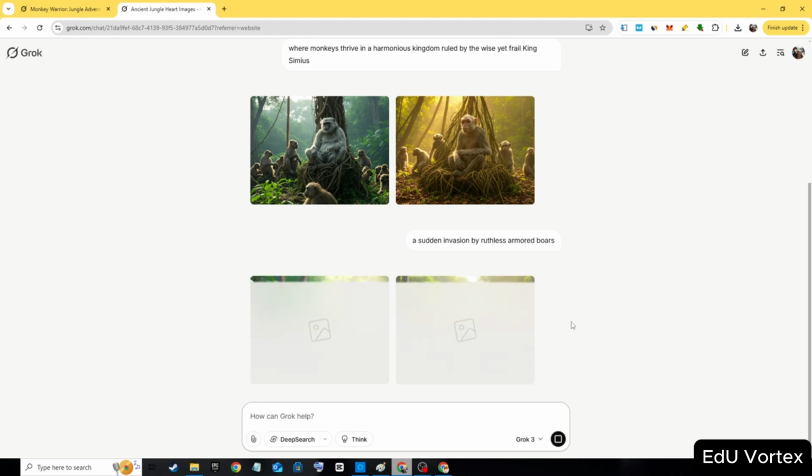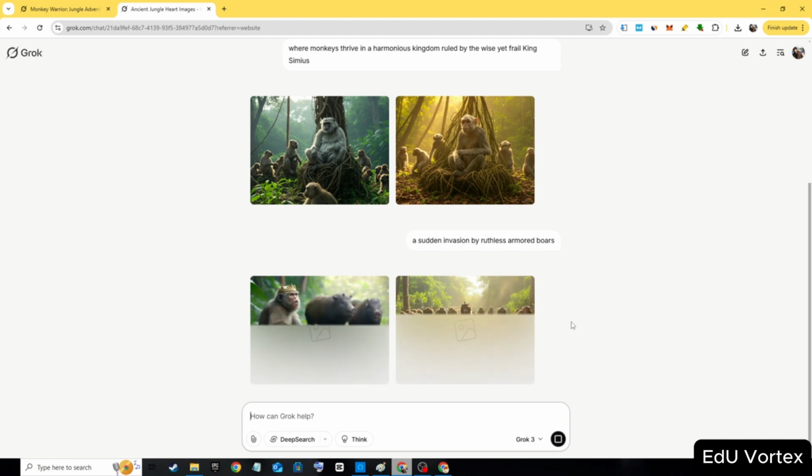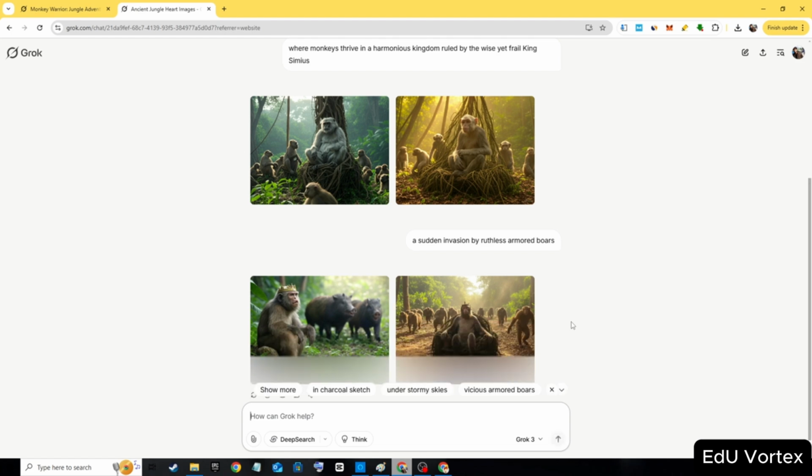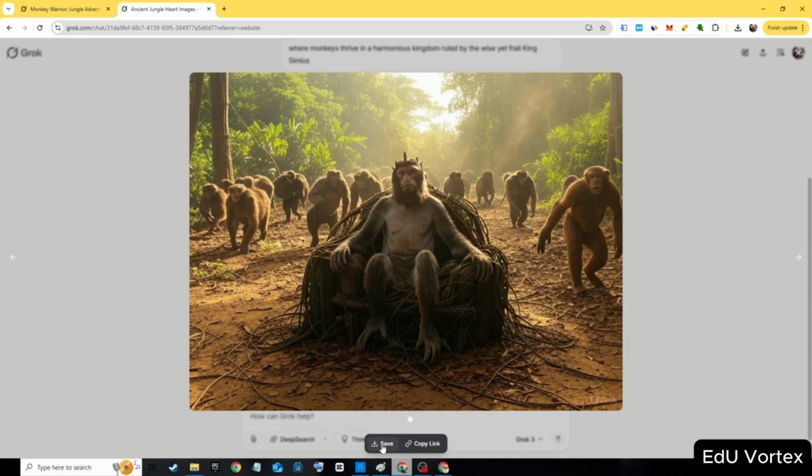Before the era of Grok AI, what you had to do, you had to generate a script with the help of ChatGPT, and after that you would paste it into Midjourney, which is not free. Let's download this.